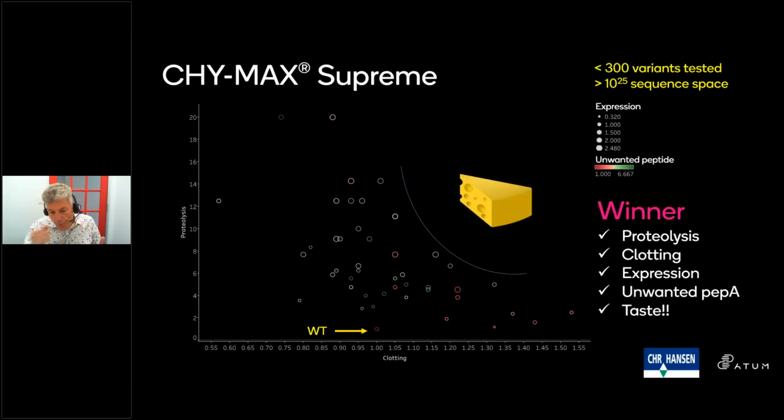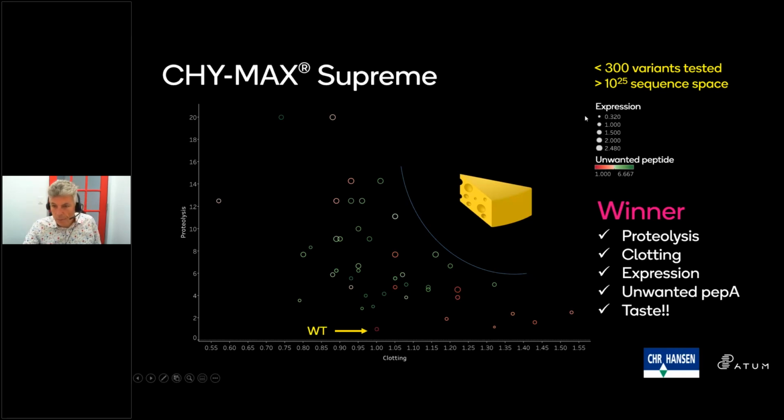And finally, of course, that was just an antibody. Here's a beautiful example we did with Christian Hansen, and here the credit really goes to Christian Jackel, who was the lead scientist on Christian Hansen's side. We did the same thing now with the enzyme that makes cheese from milk. So how do you coagulate the milk into cheese? We engineered this enzyme starting with chymosin, and that's what you have here on the right-hand side at the bottom, the wild type starting point.